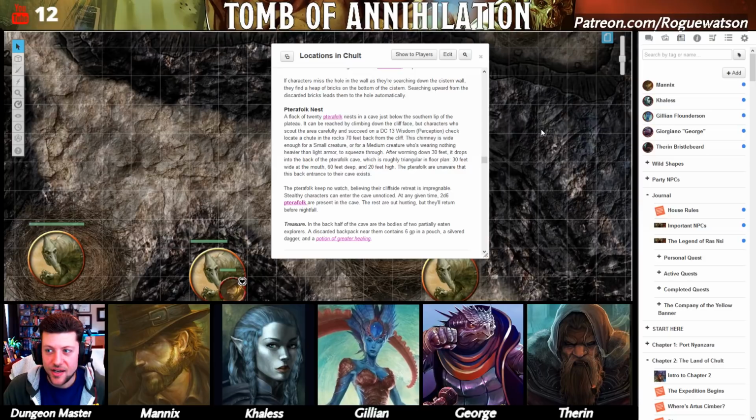All of them are either going to be completed in and around Omu, or right before they get there. Probably none of them really should be completed until they make it back to Port Nyanzaru, get the ship, and then start going around to those areas. So these are going to be definitely Tier 2 rewards. So I do plan on giving them particularly good magic items as a reward for that. But until then, I still want to reward them with some nice loot.